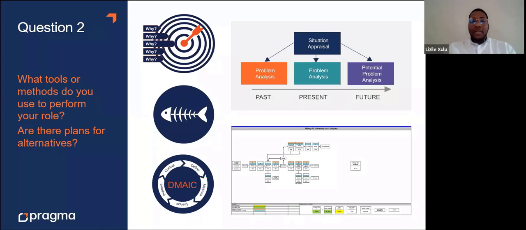As you go into complex problems, you start to expand towards the nature or the effect of the problem, and you start looking at tools like your fishbone. But I think Pragma endorses the DMAIC methodology, and it's a really good methodology to follow.